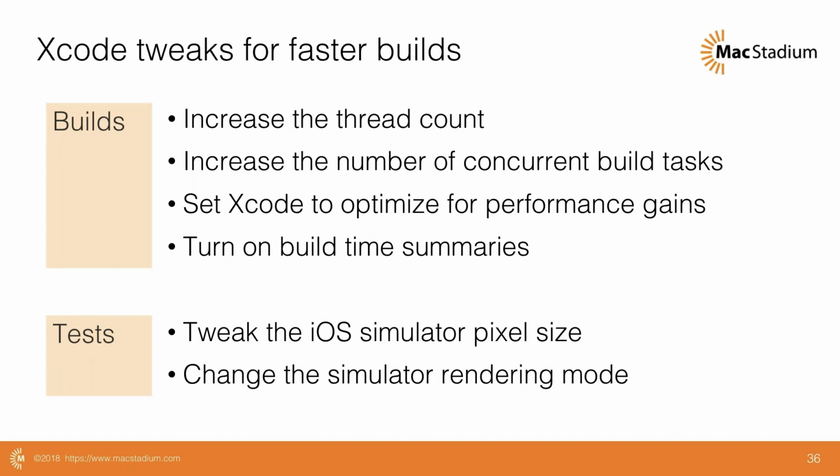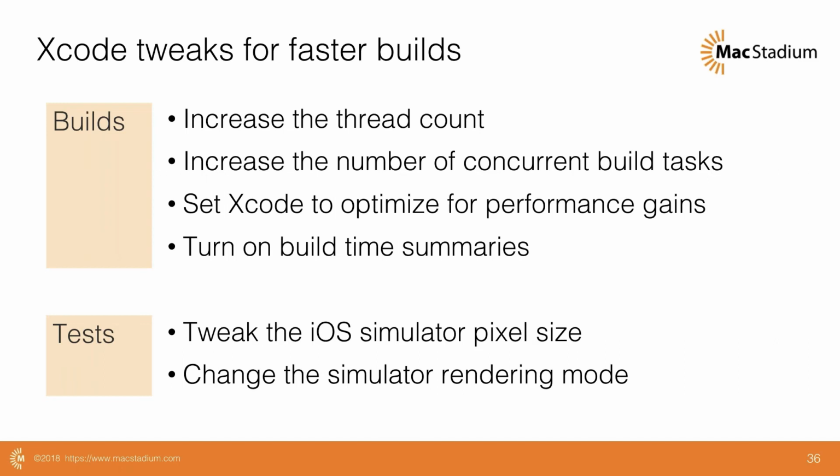If we think about Xcode as a bit of a highway running your builds, increasing the thread count is akin to increasing the number of lanes on that highway. Now, Xcode will by default give you a number of threads that matches the number of cores on the build machine that you're running on. But because most cores are hyper-threaded, and because parallelization can be of value even if you have more threads than you have cores, manually upping this number can dramatically improve your build times.